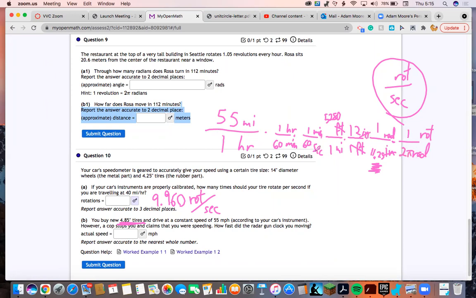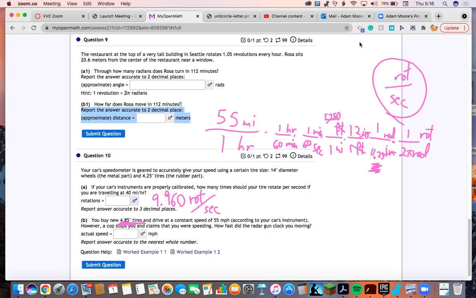So now we have all these numbers and we can run those numbers just like we did on the first part of the problem, same kind of problem, to figure out the rotations per second here. So let's see here, at 55 miles per hour, we've got those same numbers running. That's 55 times, basically the same numbers as we ran before. Really, if you wanted to cheat through the problem, you could just do the same thing, but don't use 40, use 55 this time. And so I'm just going to do that. Actually, I still have it on my calculator. Pretend like I wrote all that out.